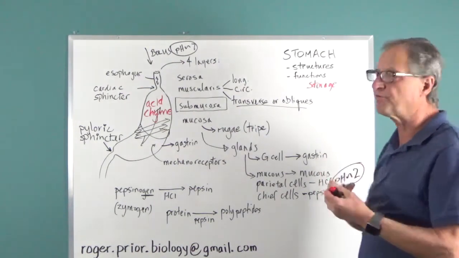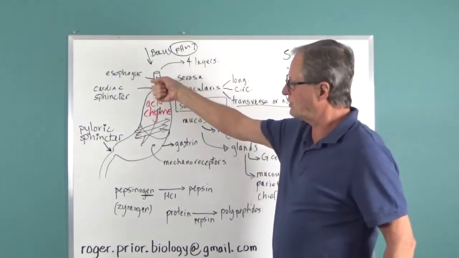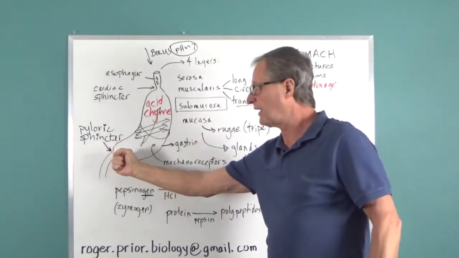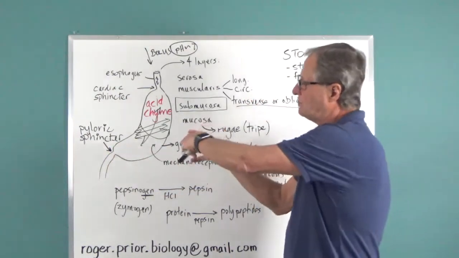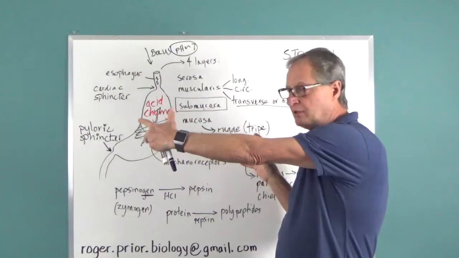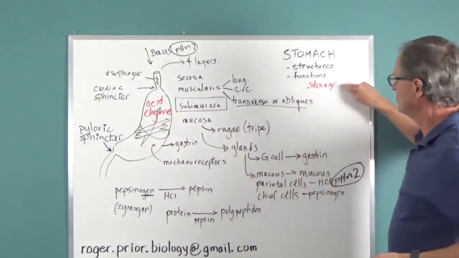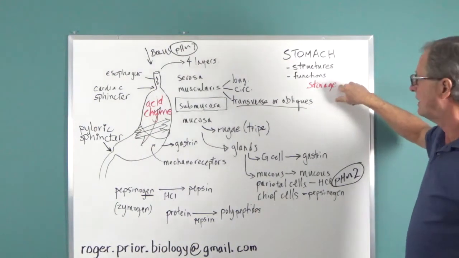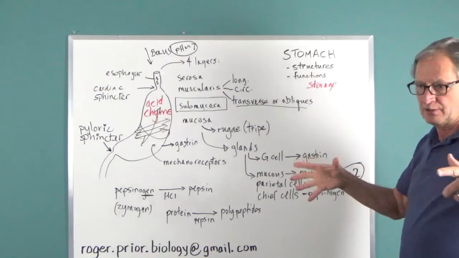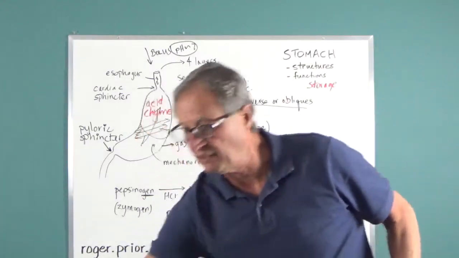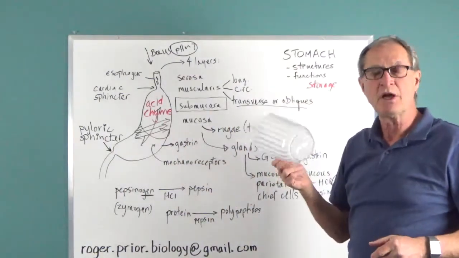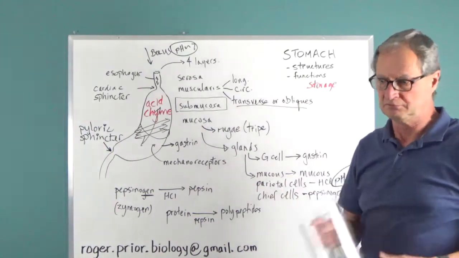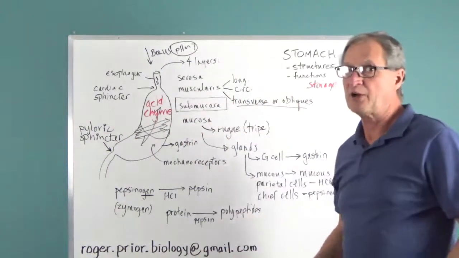The stomach stores a volume of food. It's got a constriction at the anterior end, the cardiac sphincter. It's got a constriction at the posterior end, the pyloric sphincter. It has the ability to expand. So structurally it's specialized because it has sphincters to keep the materials in it, and it's expandable to contain up to 2 liters of food. How many hot dogs? The world's record is 45 right now. If I ate 45 hot dogs, I wouldn't feel very well.